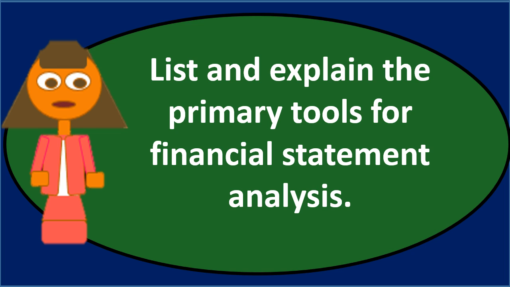Then we have the tools for the financial statement analysis, and that's going to be our primary goal here. What are we going to use in order to do the financial statement analysis? For most people, the first thing that should come to mind when you think of financial statement analysis is a bunch of equations or a bunch of ratios. So you could typically think of ratio analysis as our primary tool. And that's a primary tool not just with financial accounting. Notice the primary tool with a lot of different measures.